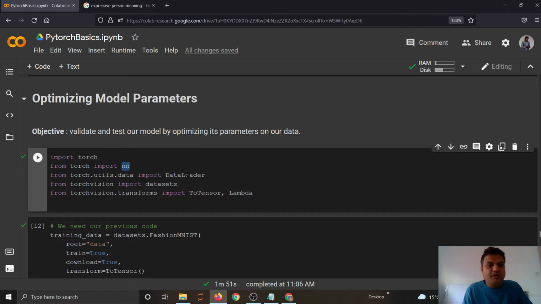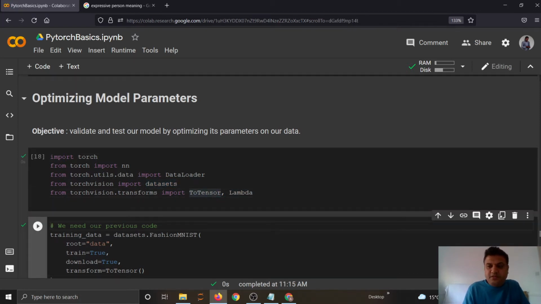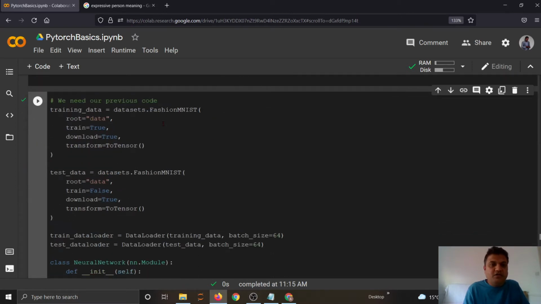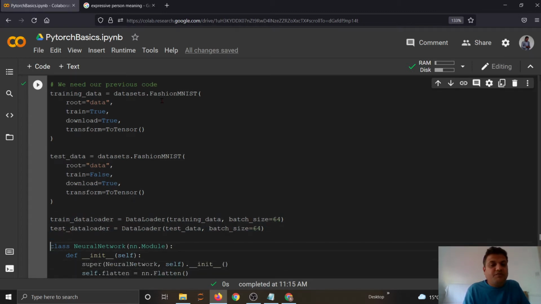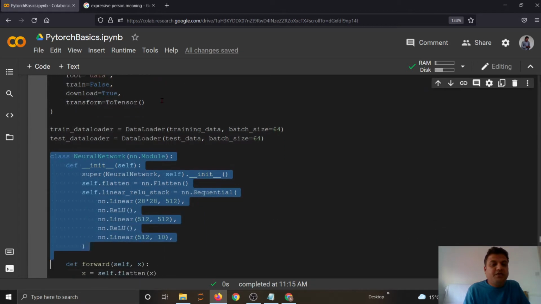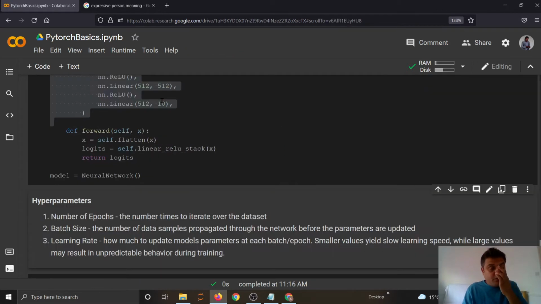This is neural network and this is data loader, which is a kind of wrapper. This is data set, so it has a lot of data sets like fashion MNIST data sets from torch vision, and these are the transform. So we are going to import all of this. Then this is the loop which we have already learned, so I will not go into the details, just go through it fast. So this is how we get the training data, this is how we get the test data. We wrap them in a data loader, and then we build a neural network here, we build a model here. So that is how this works.